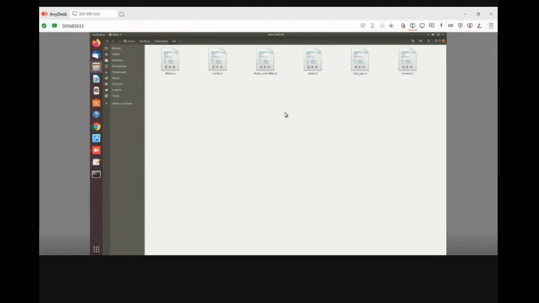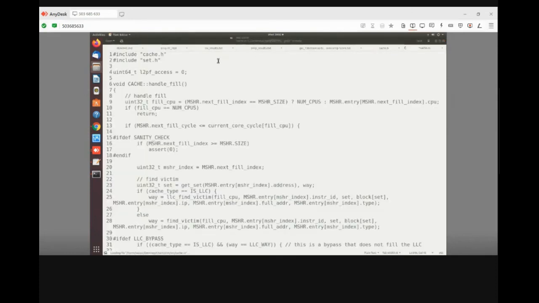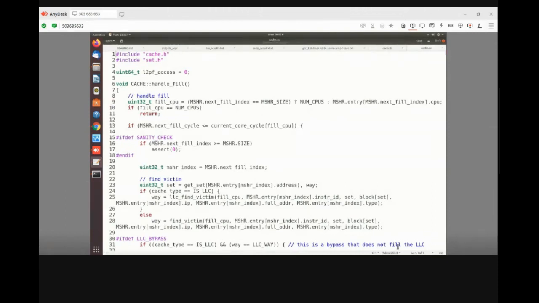Is everyone in the src folder? Okay. As this simulator is mainly for cache, you open this cache.cc file. Now this is your main file. Even if you are proposing a new replacement policy, the code will come from here.